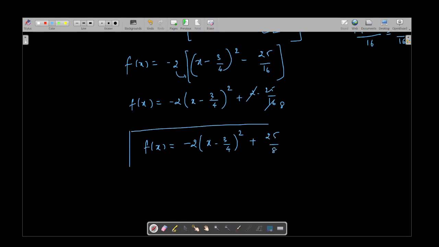So this is the standard form. This is what we have to achieve whenever a quadratic polynomial is given. So having studied this method, we can see how we can apply this method to find the range of quadratic polynomials in the coming videos.